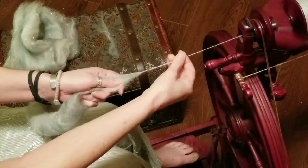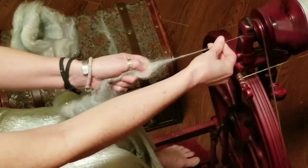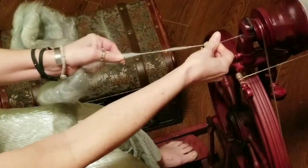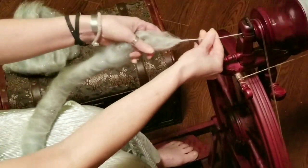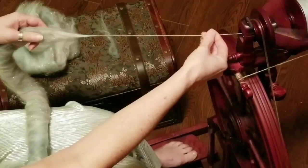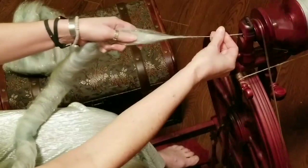This is Napa Valley fiber, and this was the No Drama Llama kit that I demonstrated blending four different ways. There are lots of different fibers in here, so it made drawing back just a little bit of a challenge. As you can see, long draw is one of the fastest ways to spin really nice fluffy woolen yarn.